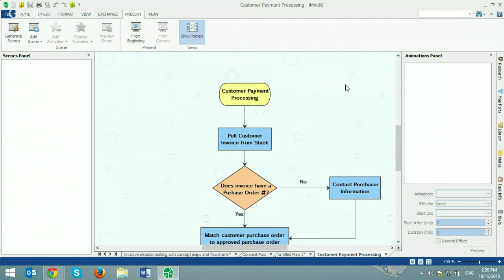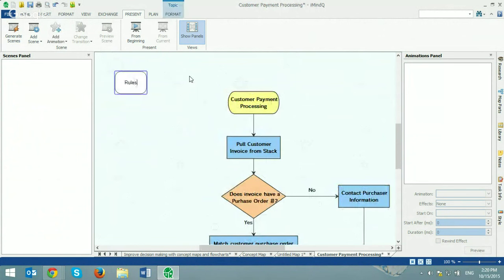When you create a presentation for a flowchart diagram, as mentioned, and for a concept map, there are 3 rules. I'm going to write down those rules so you can focus on them while I'm working.